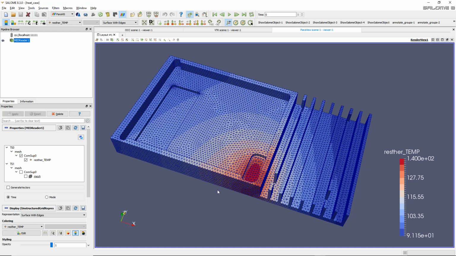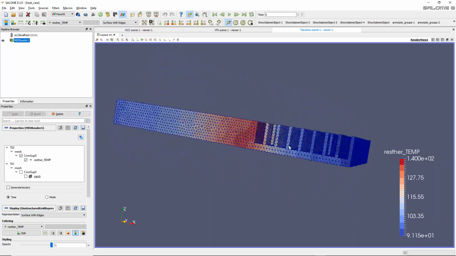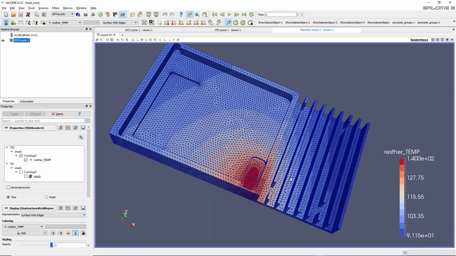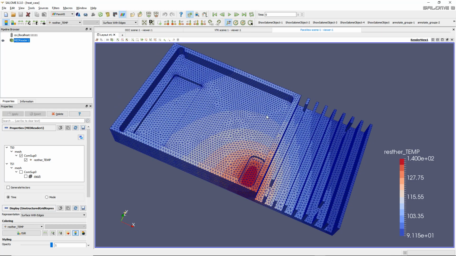So I got the feedback from you, from the blog, from the comments, that I haven't done any video about transient thermal simulation, and I decided to correct that. So I'll start by showing you how to simulate that as a static thermal analysis, because it's still important to know how to do this.